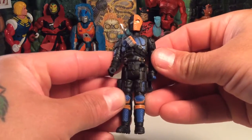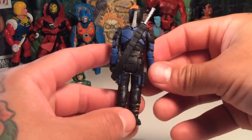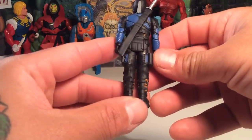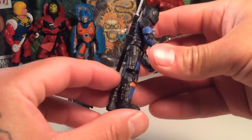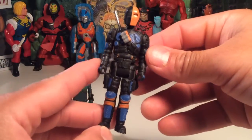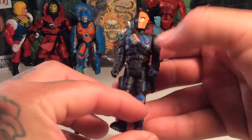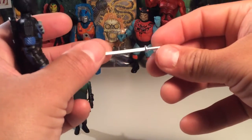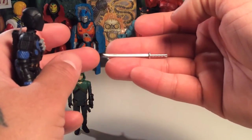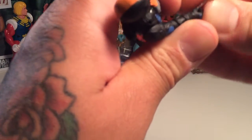Deathstroke in all his Deathstroke-iness. This is really, really cool. I love this figure a lot. I love that orange and blue-black color combo — always love that color combo. A lot of cool sculpting accessories, like a knife right there. As far as sculpting goes, maybe even more than the Predator, this is a lot of sculpting for a reaction figure. It had to be a fan who sculpted this — it went all out, there's just so much detail.